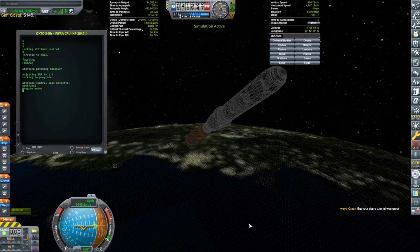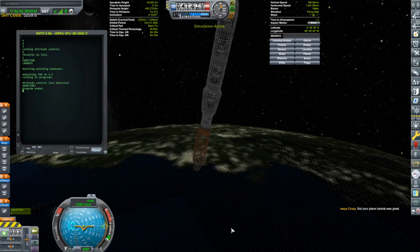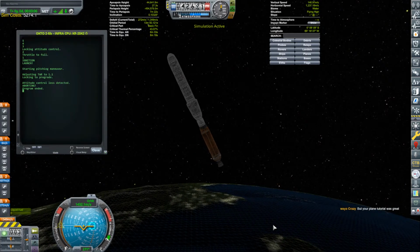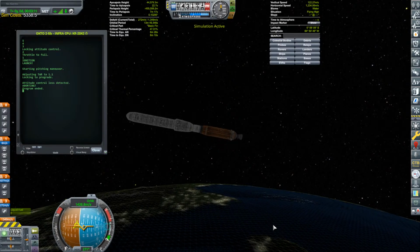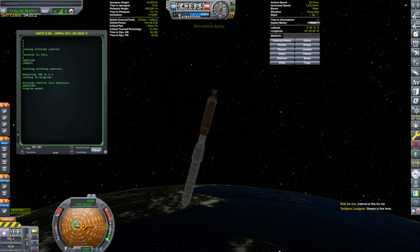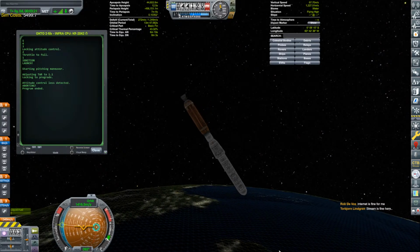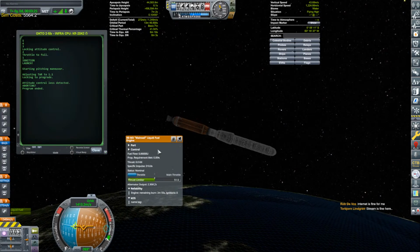Oh, look at this. It's already... Oh my gosh. This thing definitely has some... So it just cut the thrust and could no longer hold that prograde vector. And it cut the thrust. Oh, no, it aborted because it... Okay, shoot. Shoot, shoot, shoot. No, it aborted the thrust. Okay. So I'm going to have to give it more thrust on the bottom end.